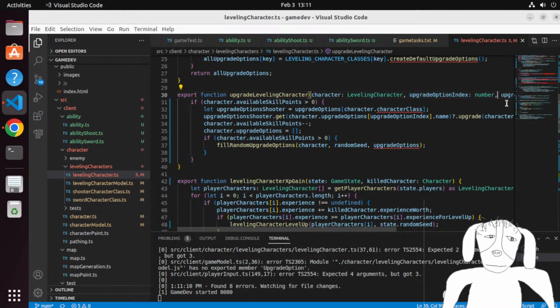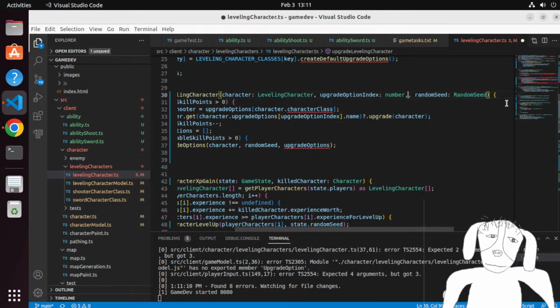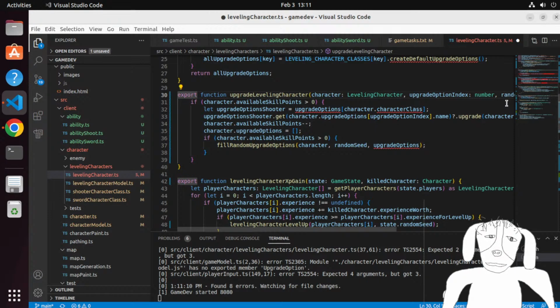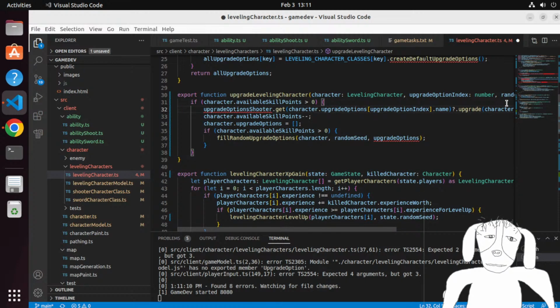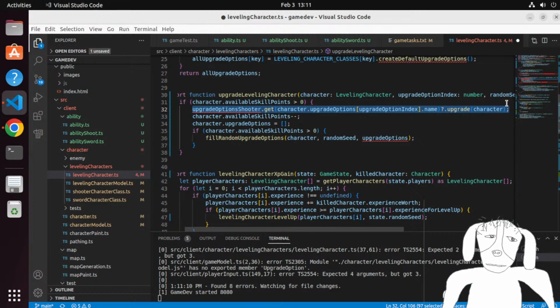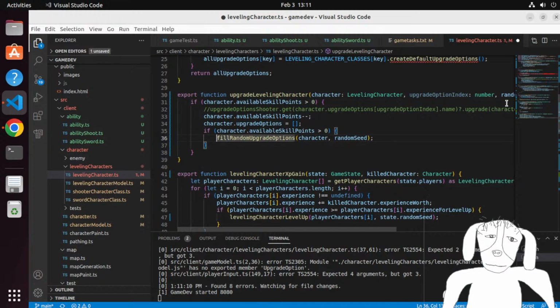So now I have skill points. I get upgrade option based on a character class. I no longer have this. I want to execute this upgrade option. It's commented out. I need a new one. I reduce skill points. I reset the upgrade options. And I try to find new ones. Okay.